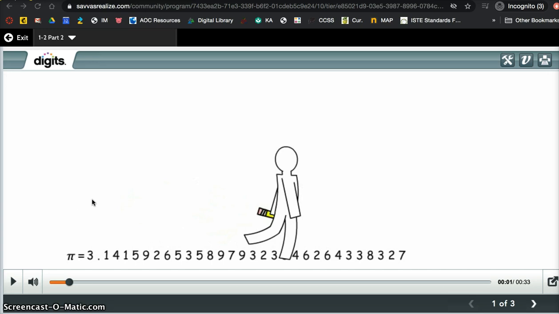All right, so the second part of our lesson today, we're talking about other kinds of irrational numbers. And one irrational number that we see all the time in math is the term pi. Pi, we typically say, is 3.14, but we say that because we have to estimate its value because the actual number is all of these digits. And if we were supposed to be doing some calculations, it would be very hard to do calculations with all of these digits. So let's go ahead and watch this little video here.